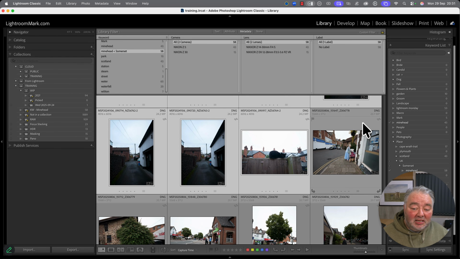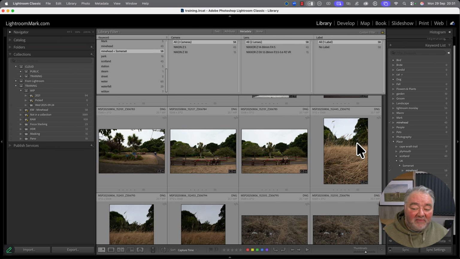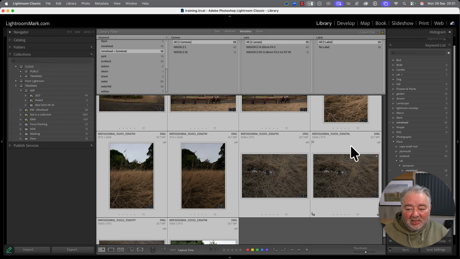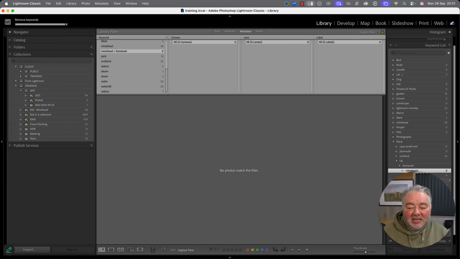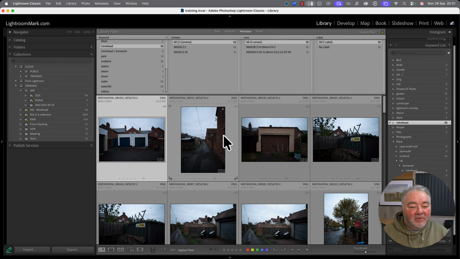The ones that are grayed, the darker, haven't got it on. So I'm now going to select all, add that, keep the new Minehead keyword on. Now I'm going to take the old Minehead keyword off. And there we go.